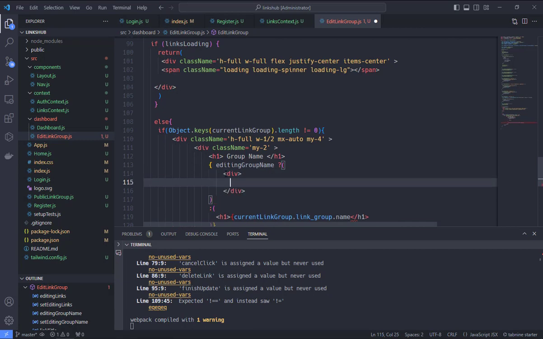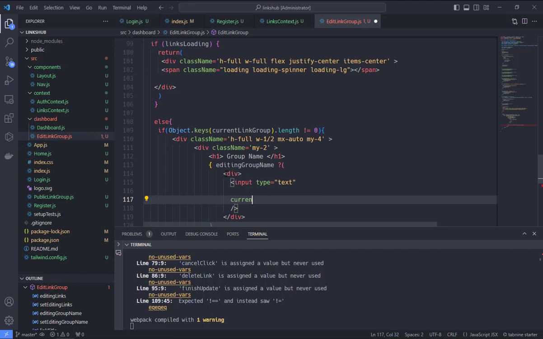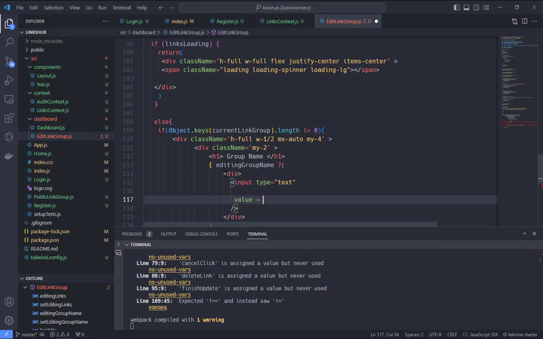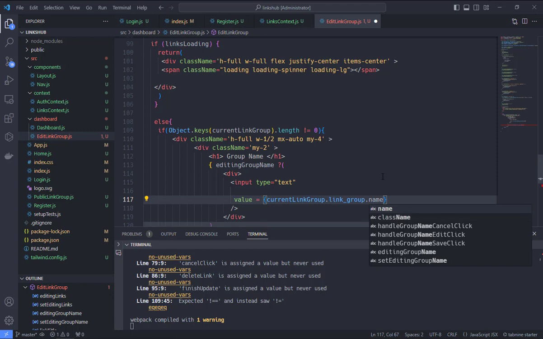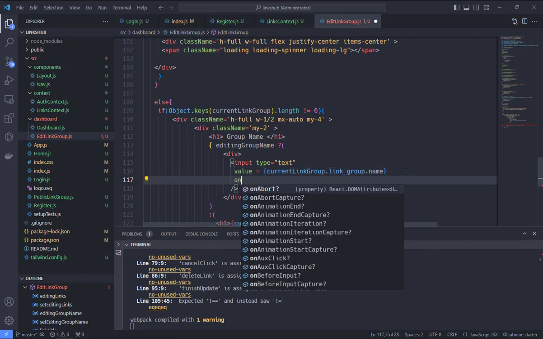Okay, and it has to be an input. And we will go to, okay, one first group of name, and yes, on change.